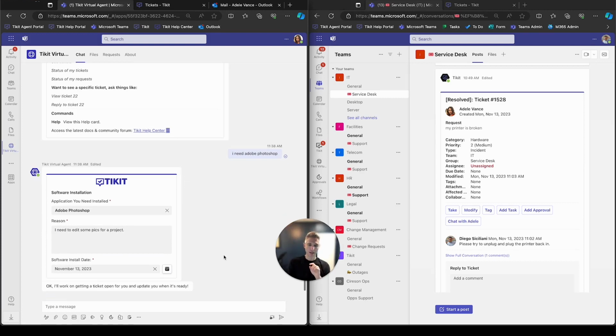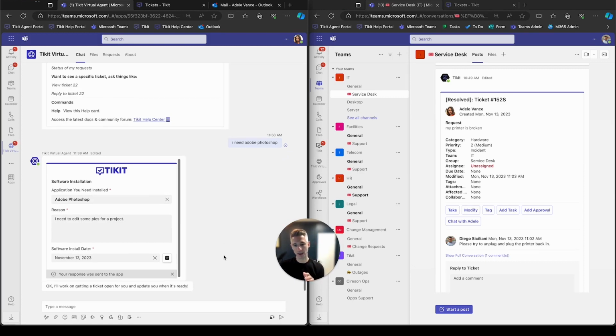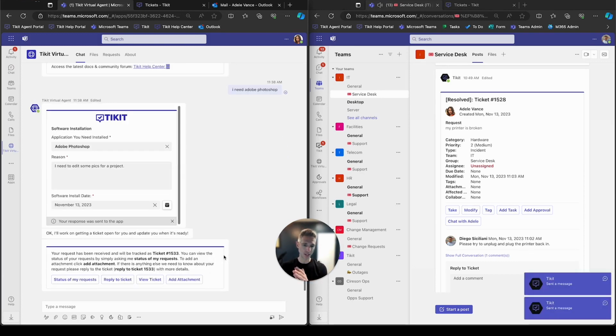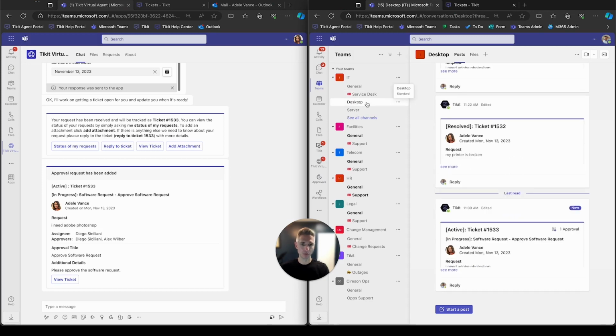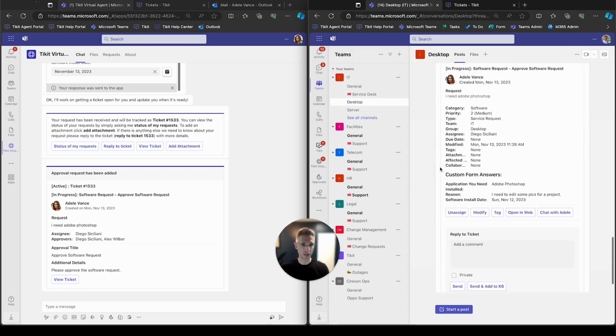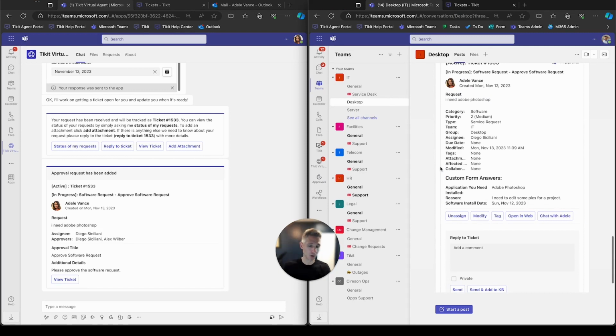Now, this software request in my business has a couple of the natural alignments to what a typical service request process would be required from an ITIL vocabulary perspective. So when this is submitted, in my business, this ticket has some business properties around it. Specifically, all software requests are managed by the desktop team. So you'll see that this ticket was dropped into the desktop channel, which is associated to my desktop team, or my desktop support group. I've also assigned this directly to Diego automatically, because in my business, at least, Diego handles all the software requests here.